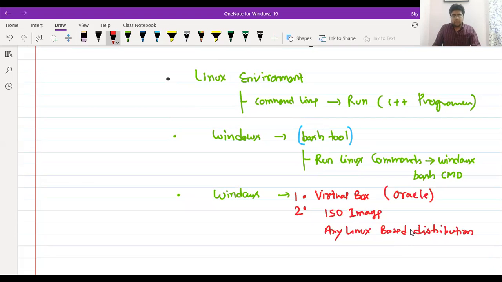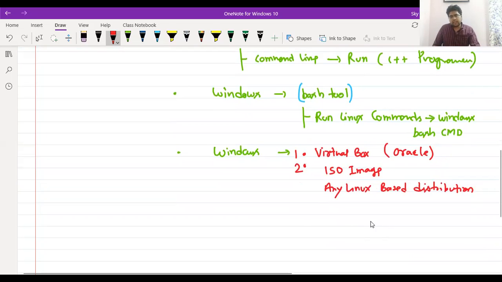Generally, they are free. I'll discuss those in detail in the next lecture. But in this lecture, I'm not going to focus on that because my focus is to give you a clear picture of how we are going to handle our future lectures. So you need any Linux based distribution ISO image.